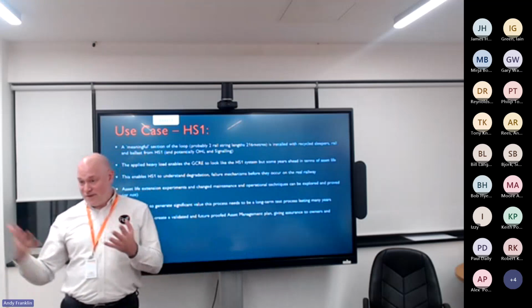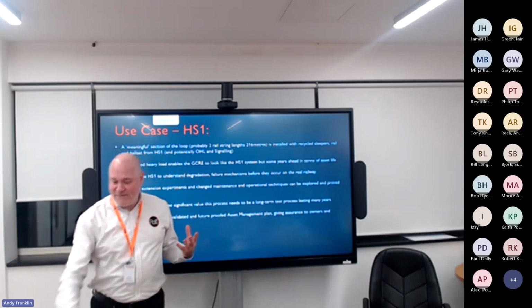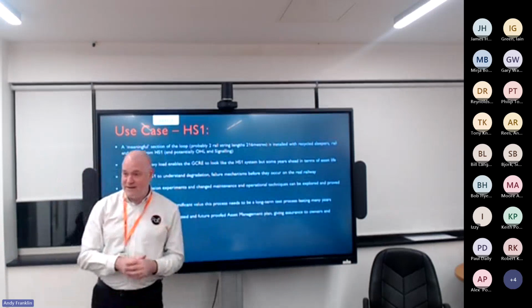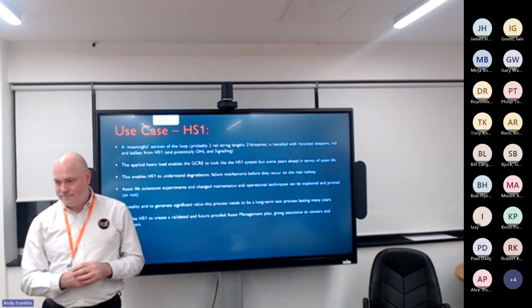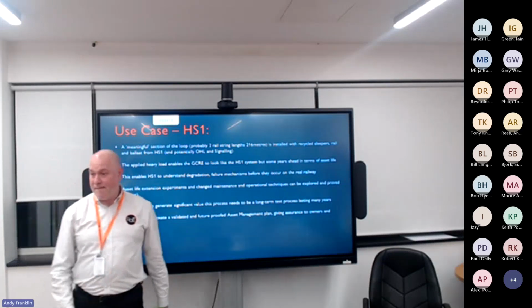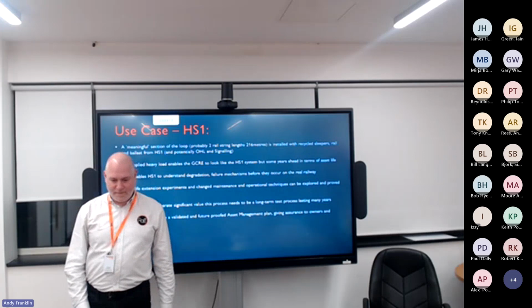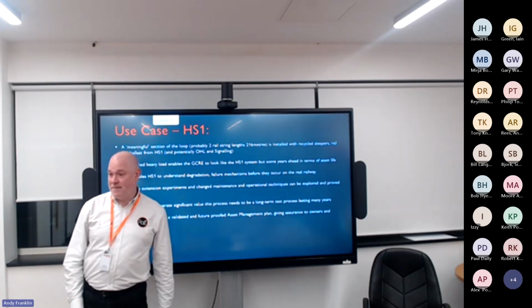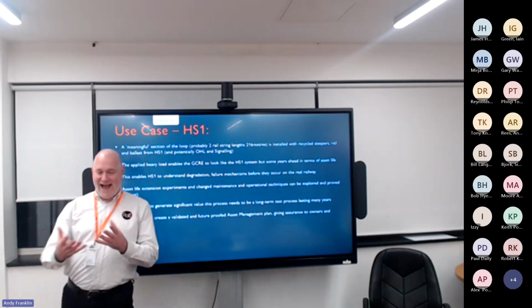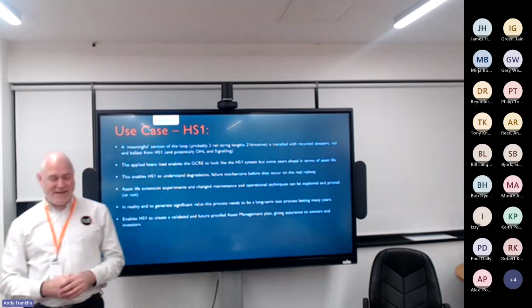I know HS1 have done a lot of stuff with digital twins and some modelling around that. This gives a way of actually demonstrating that in the real world as well and tying back those solutions. Yeah, I mean, it's an excellent way of trying to validate models, isn't it? Because if you can build a digital model of what your rail is, it's quite interesting to validate that in the real world, isn't it? Yes, absolutely. A model's only as accurate as the information you built it from. If you can get better information, you'll build a better model.